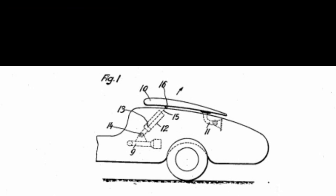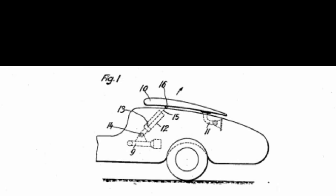Here are some similar patent documents for the W196S air brake system. As you can see, the system is 100% hydraulically operated. Unlike the system on the W194, the airfoil sits down out of the air when not in use, and the system creates virtually no drag when the air brake is not extended.